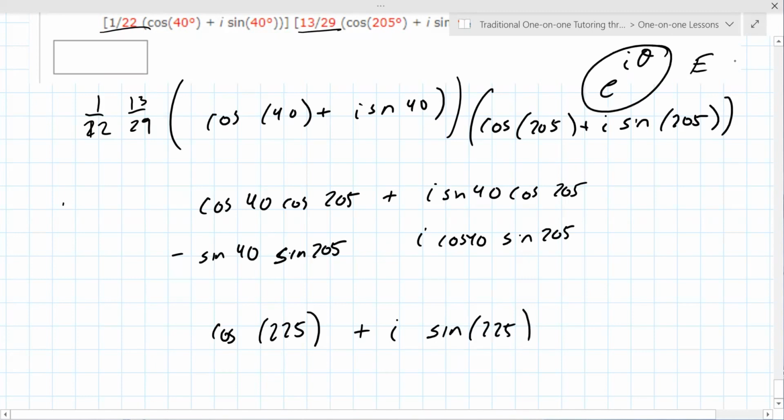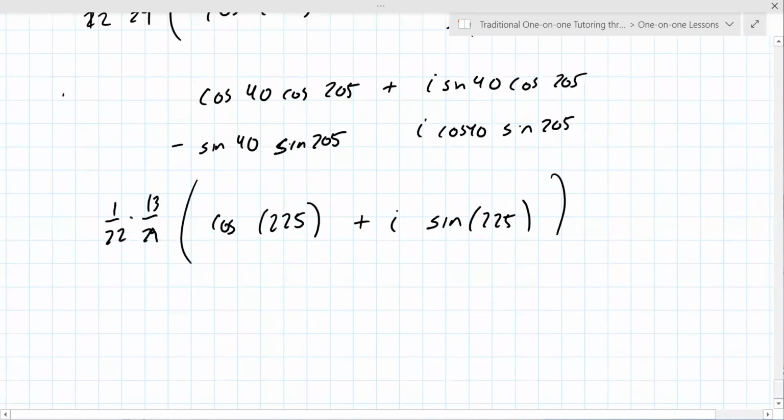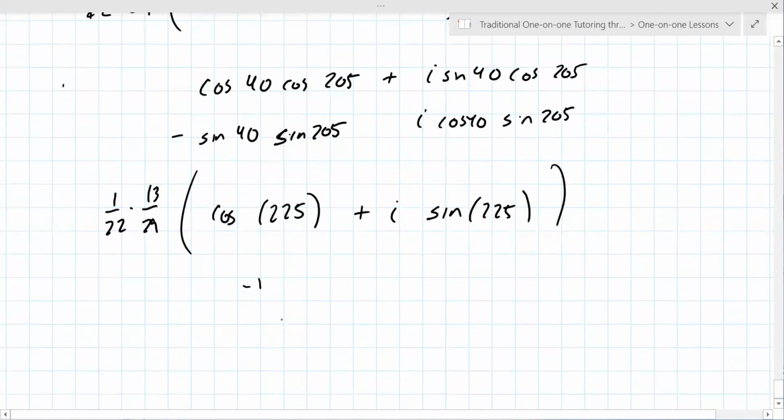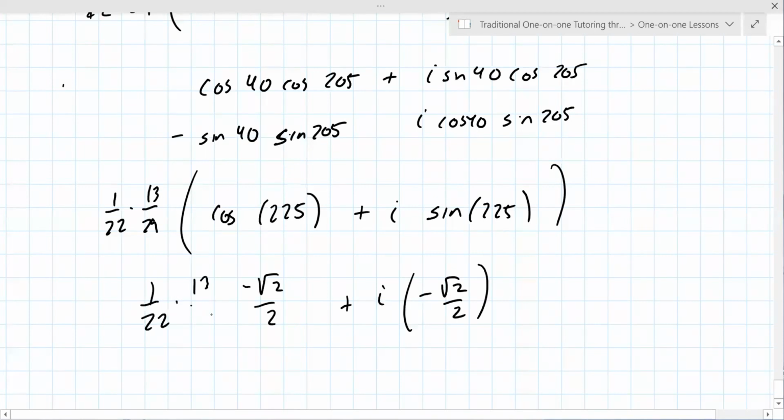That's what I was asking about this thing. It's called one of Euler's theorems. Another old math dead guy. And then you can reduce these. So this is minus √2 over 2 plus i. It's negative again because you're in the third quadrant. And then you can multiply by these coefficients if you need to.